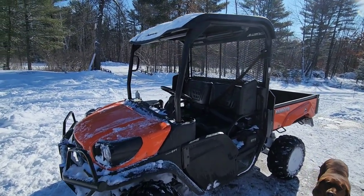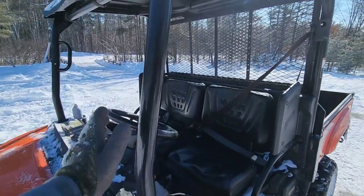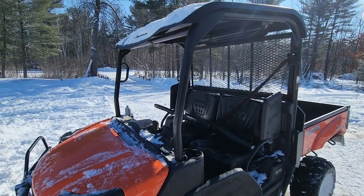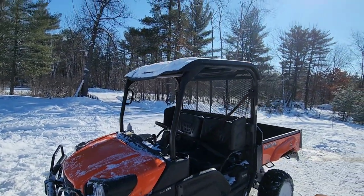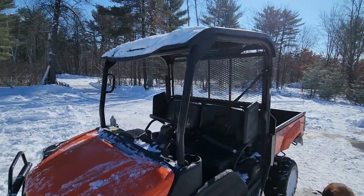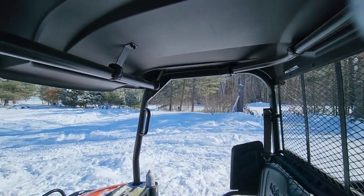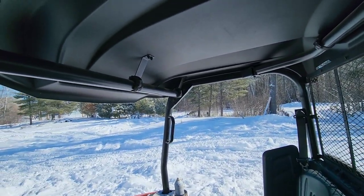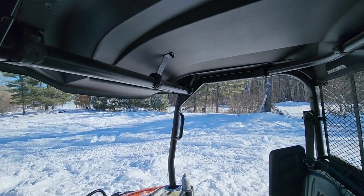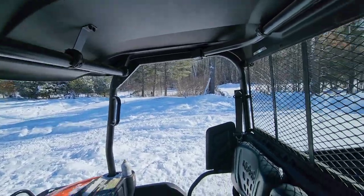The funny thing is we're out here driving this thing around like crazy people without a windshield, but it's not too bad, actually. As long as you have the proper gear, it's not too bad. The cover on top has been good for us — that was from the Kubota dealership. It's been pretty stout. We've traveled this up and down the interstates from Mississippi to Tennessee and from Tennessee up to here multiple times, and this thing has never even attempted to fly off.